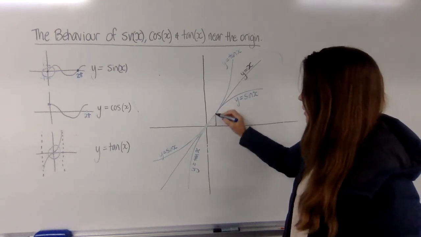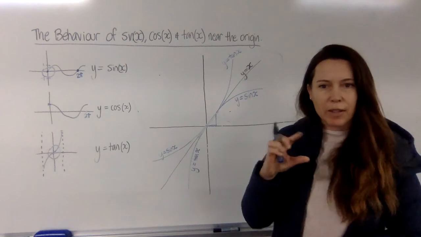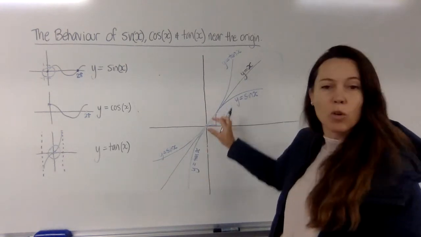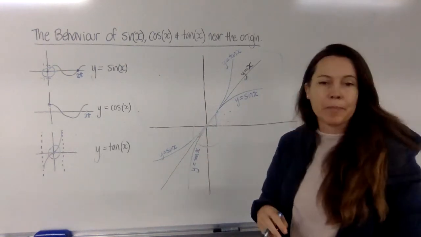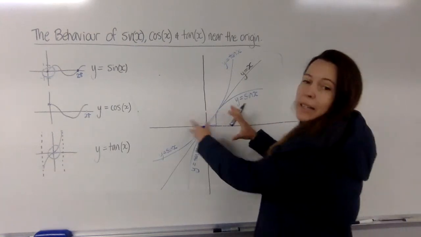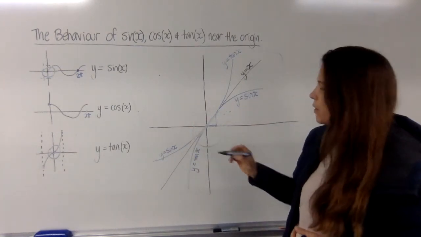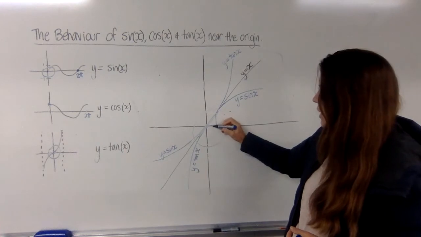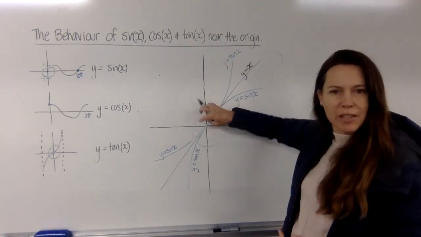So we get these little right-angled triangles, if you like, that are just as wide as they are tall in and around that area. Now remember that we're zoomed right in here, so we're looking at very small values of x, and we can see that whatever x is, y would be much the same, wouldn't it?